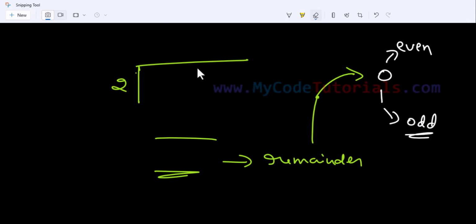For example, let us say the number that we want to check for even or odd is 6. So we take the number 6 and divide it by 2. So it will be 2 3s are 6 and we get the remainder value 0. Since the remainder is 0, we say 6 is an even number. Similarly, if the number is 9, then it will be 2 4s are 8 and we get the remainder 1. So since the remainder is 1, we say the number is odd. 9 is an odd number.